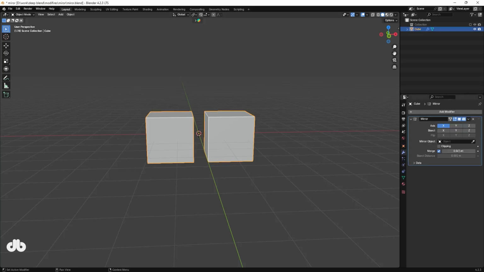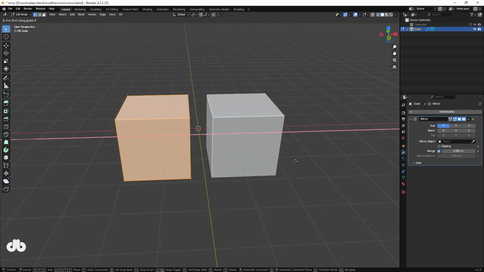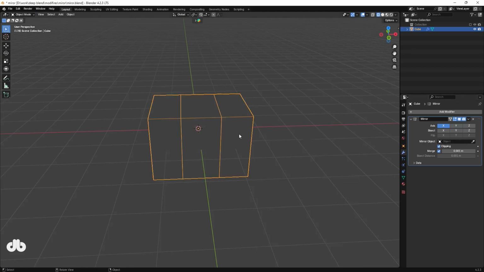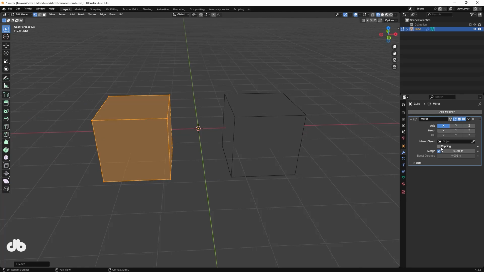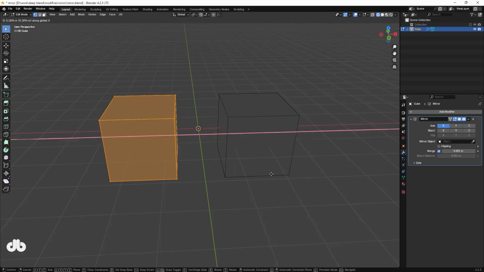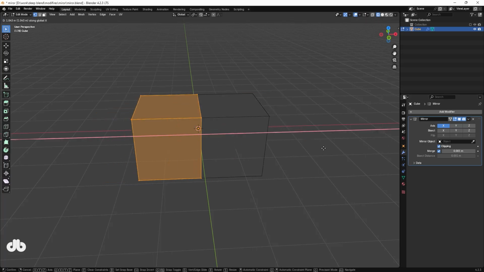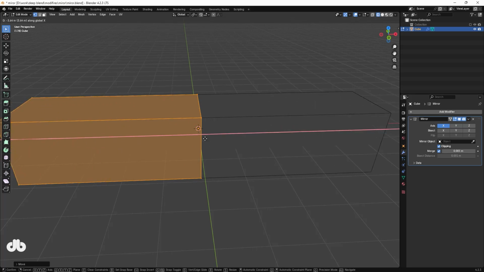Now let's talk about clipping, a super handy feature. When you're mirroring, sometimes vertices cross the mirror axis, causing overlap or messy geometry. Enable clipping, and Blender snaps those vertices to the mirror plane, preventing them from crossing. For example, move our cube's mesh in edit mode toward the x-axis mirror plane. Without clipping, the vertices pass through, creating overlap. With clipping on, they stick to the plane, keeping your model clean. This is a lifesaver for things like car bodies or symmetrical objects where you need a perfect seam.